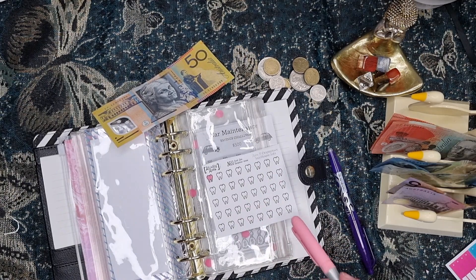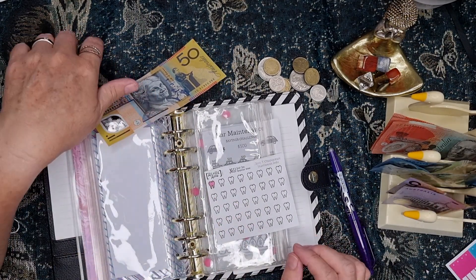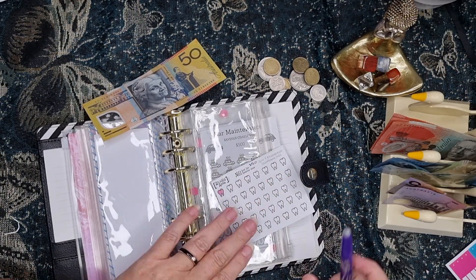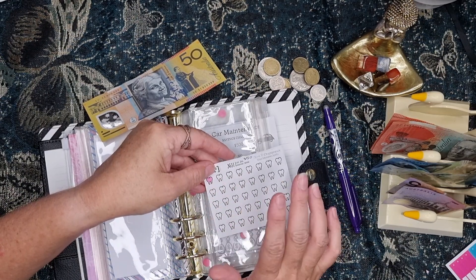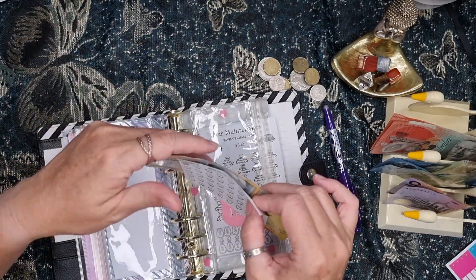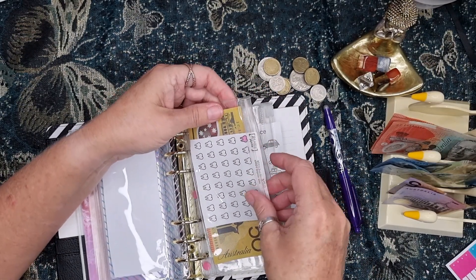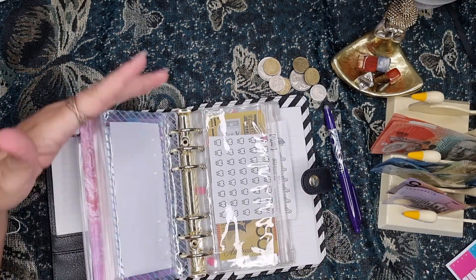I know that's a lot of money there, but it's for the whole family, not just for me. So I'm going to put $50. And later on, if I don't think I need $50 per tooth or per week, I can change it to $20 or $10 and just write in the tooth what I've put in. It's not a big deal. But for right now, I want to go back to the dentist next month, so whatever I can get in here by the end of the month will help.